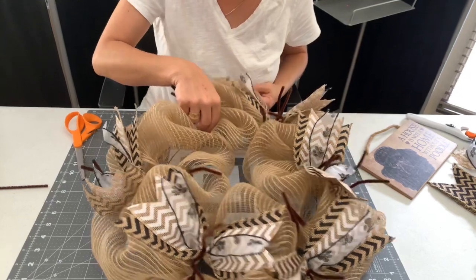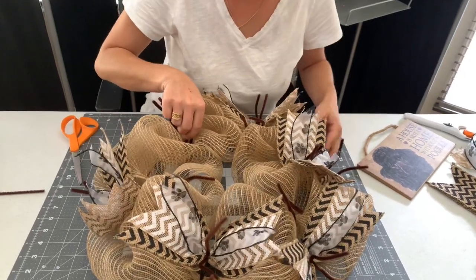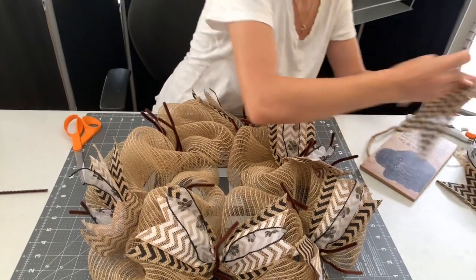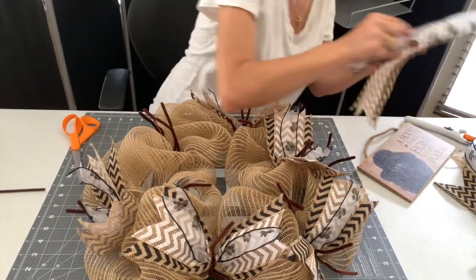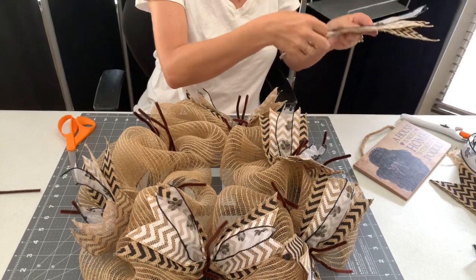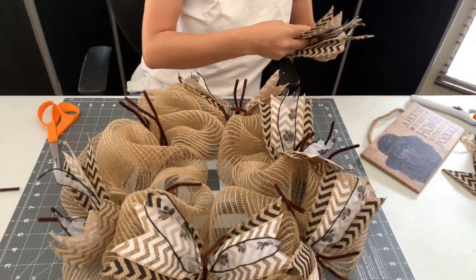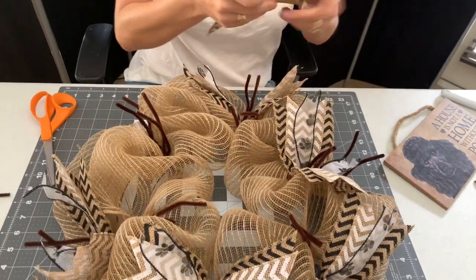Okay. Have one more to do right here. And then we're gonna open them up and see how they all look. Now I have more cut just in case. But I'm gonna finish her up here.